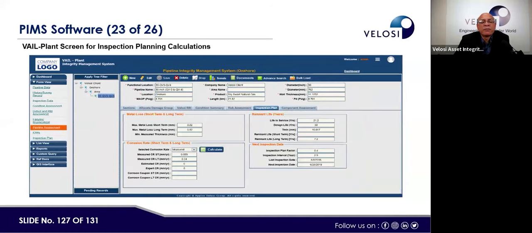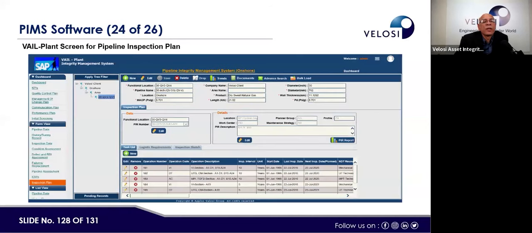Then next inspection: when is the next inspection to be done based on the current condition of the pipeline. The software is able to give you the next inspection plan based on the remnant life, the risk of that pipeline, and the past inspection confidence. So this is the detailed inspection plan that we use as a part of the RBI analysis.